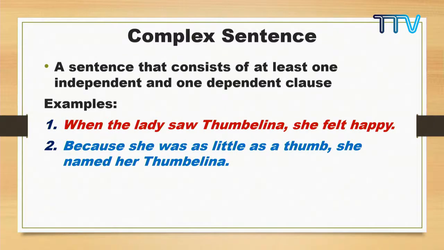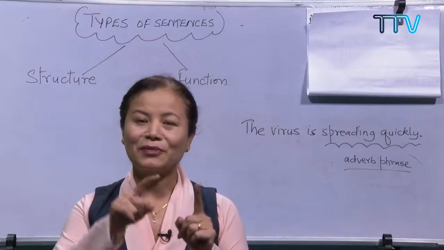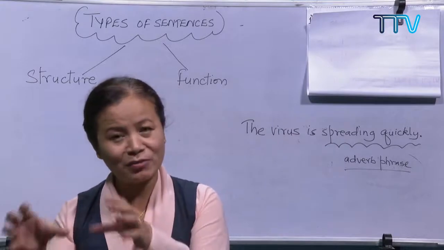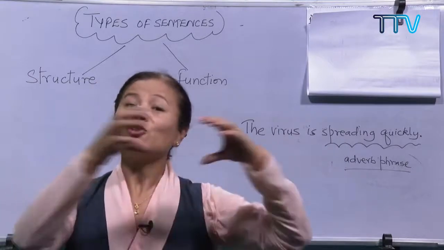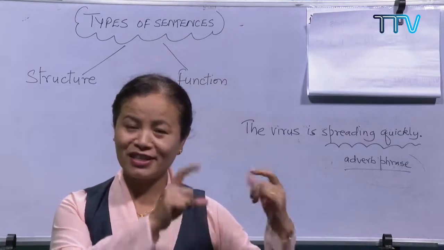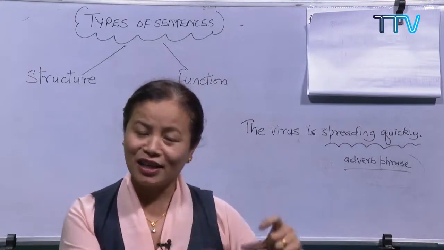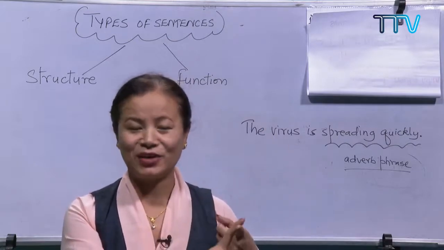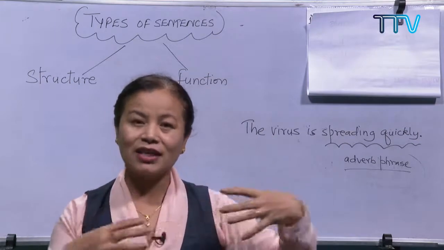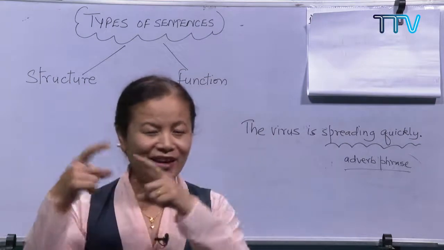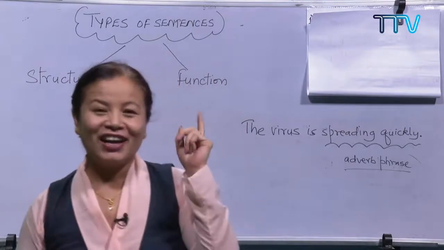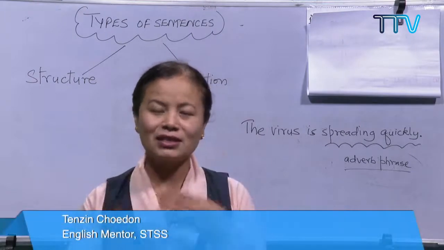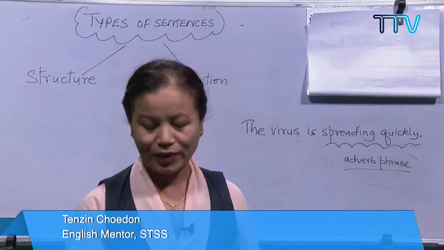So I hope you are getting it right. I am trying to connect the things, right? What you are learning now is a type of complex sentence. I'm trying to connect complex sentence to what you learned just before: clauses, independent and dependent clause. And again, to what you learned in the first session, simple sentence. So I'm just trying to connect things. A sort of wiring is happening in your brain. Independent clause, dependent clause. I'm just repeating this so that you can remember.